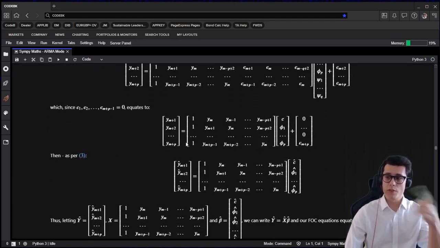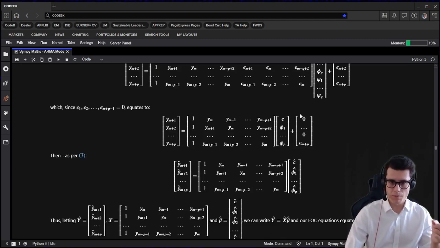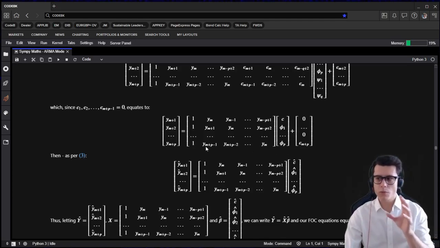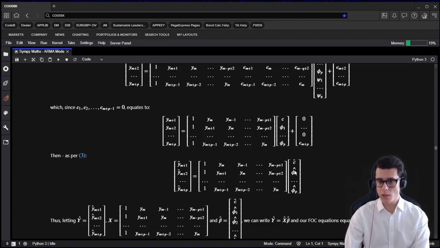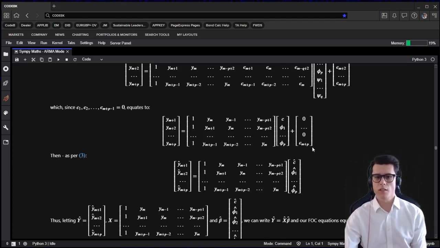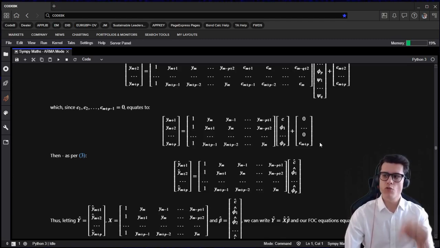So then, as per our previous equation, we can lose this one because here we don't have any hats anywhere. We're not predicting anything. This is the theoretical perfect model when we've assumed 0. But now, if we have our actual model, the one that we're actually predicting, we can put hats on top of our estimates, and we lose that error term because the error term is just not there anymore, thanks to the fact that we're just assuming that this is correct. So this is our actual model prediction, and this is not the model prediction, this is the actual model realization. So once you add the error term in there, this is the realization of the model.